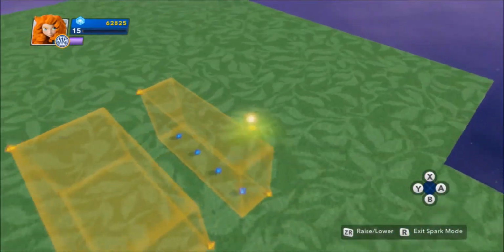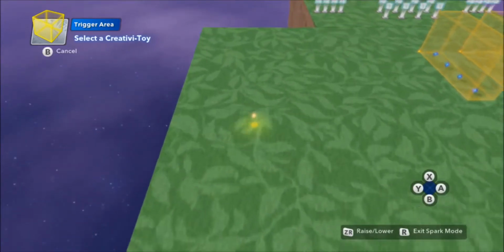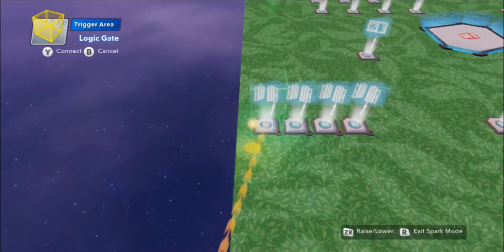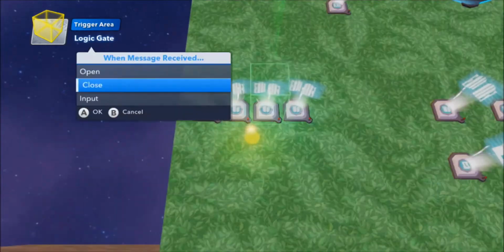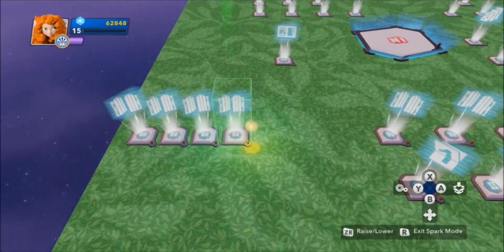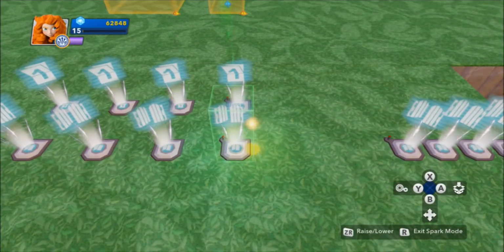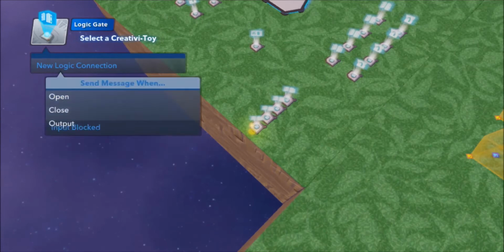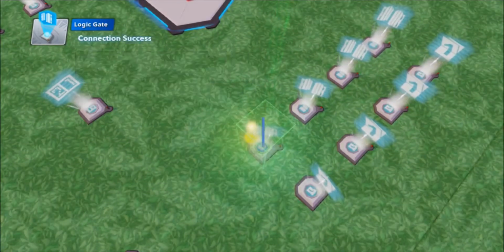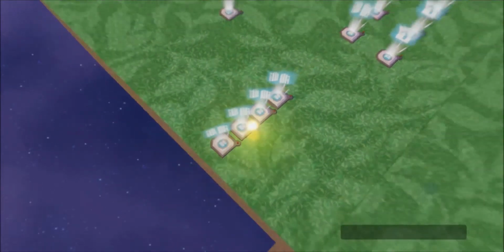Now, I'm also going to attach this trigger area to the input of the logic gates for checkpoint 2. And again, I'll have to do it for all the players. So I'll do player 1 is the input. So we want to do the same thing where if this one gets an input block for player 1, we will tell the lap trigger area to close for player 1. So we'll do that. We'll say input blocked from player 1's logic gate. We'll close this logic gate. And when it closes, again, we want it to open the logic gate for checkpoint 2's player 1.